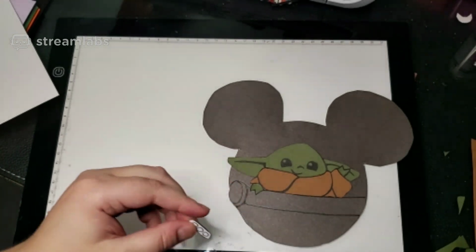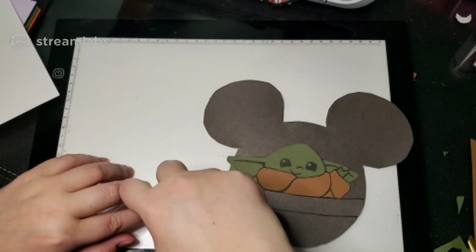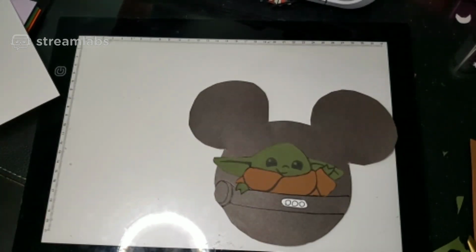I don't know. Alright, I think this will look better. Oh yeah, there we go. Alright, now you might say, why did I print that on white paper? There's this little pod piece. Ooh. I have got too many craft things to talk about. Where are you?